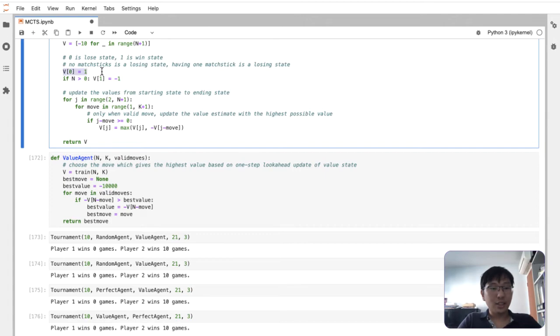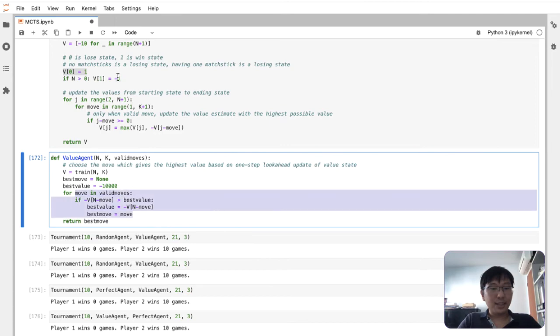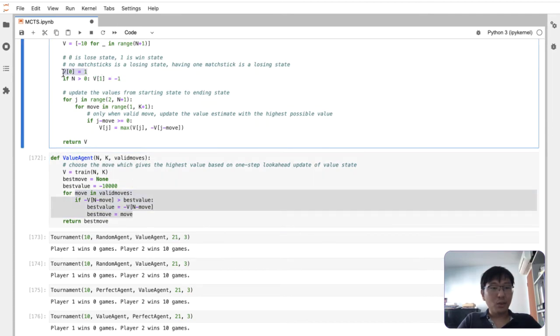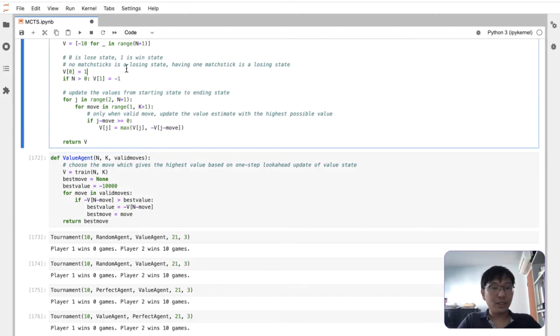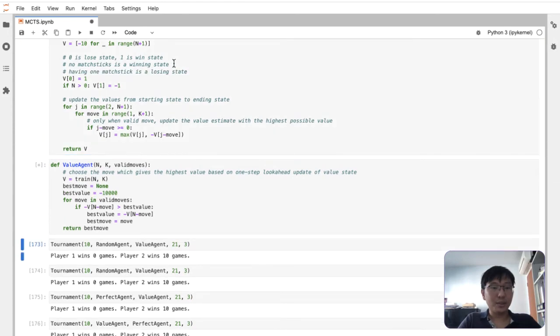Okay, this state actually, I think, if you have no match sticks, you receive a state with no match sticks, is a winning state actually, because you don't want the AI to choose from three like this rather than this. You want it to choose one rather than zero. Okay, I think that more or less concludes this.